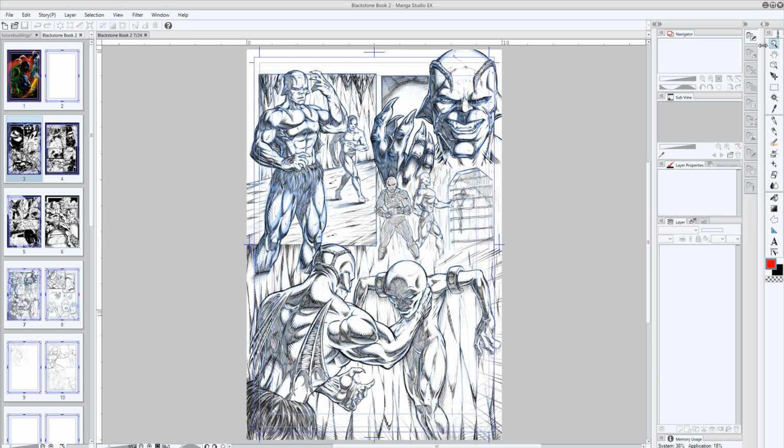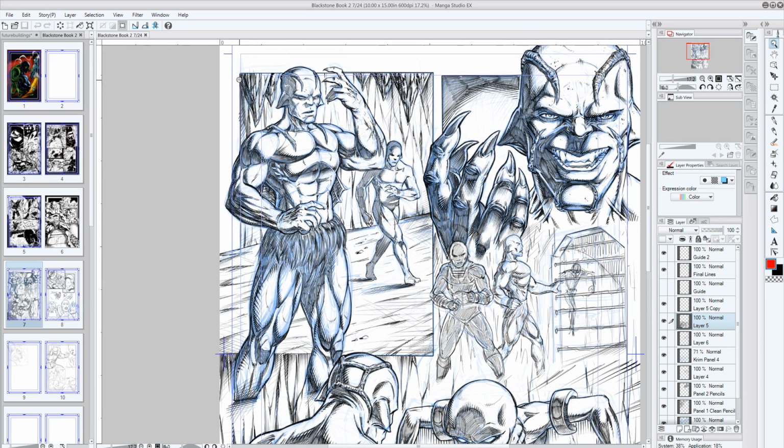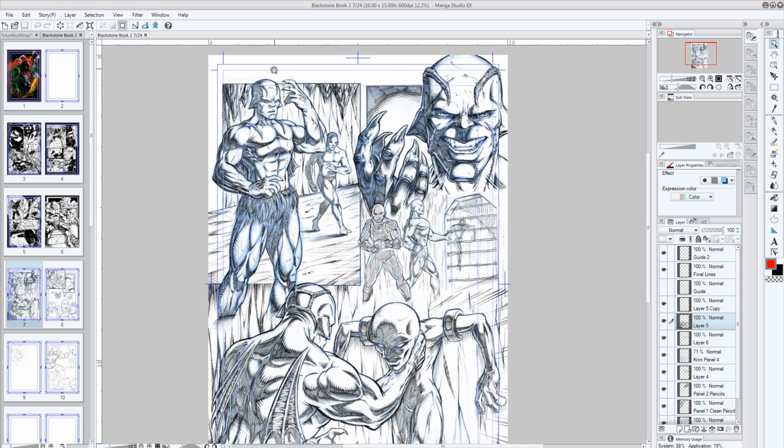So let me zoom in there and show you what I'm talking about here. You see this panel could probably go up and maybe come to this line here to fit that page a little more properly. But I kind of freestyle my pages a bit. I don't worry too much about traditional layouts, I guess. Especially because it's my own independent book, I try to give it my own flair.